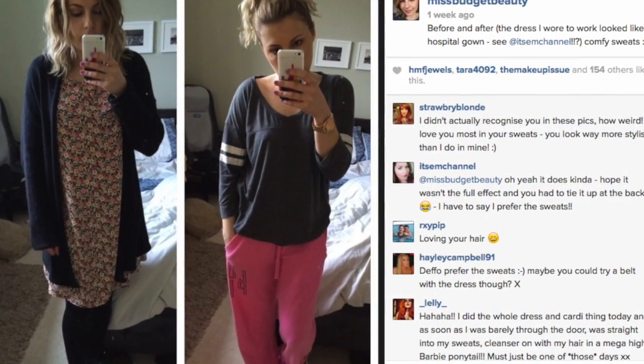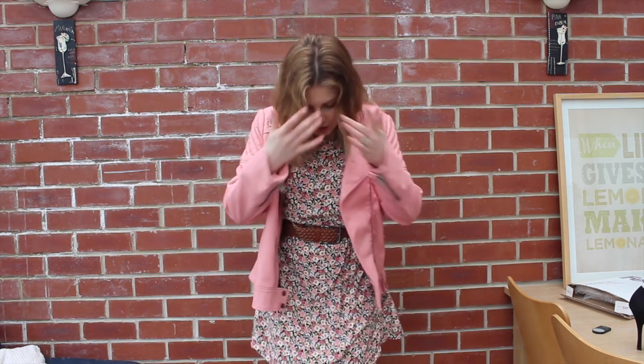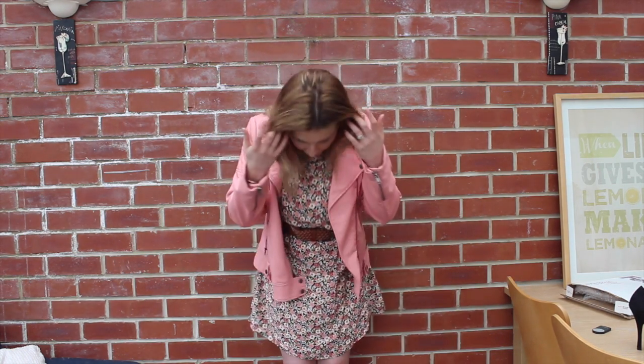I'll put up a picture from an Instagram photo where I'm just wearing it and it's just hanging from me. It just hangs from my boobs down and I look like I'm wearing a hospital gown, so it's not perfect unless I belt it — in which case I actually really like it. The material is really nice; some of the Primark cotton dresses are gorgeous, I wear them a lot, they wash really well and tend to last me a long time.